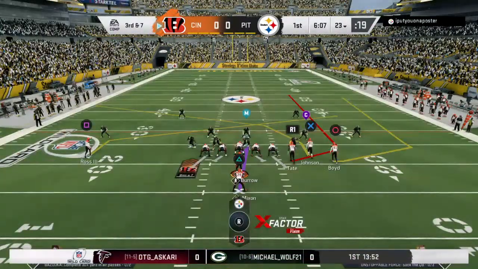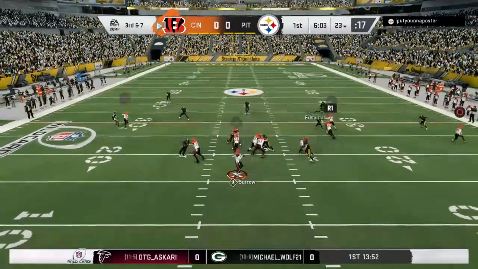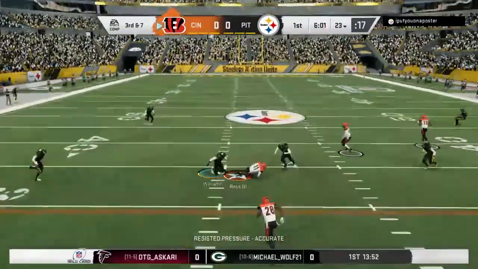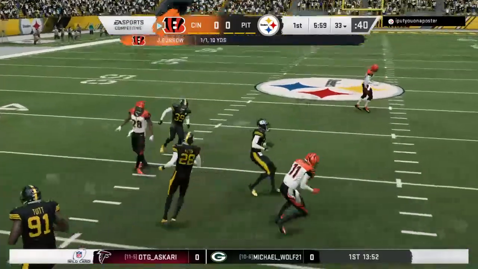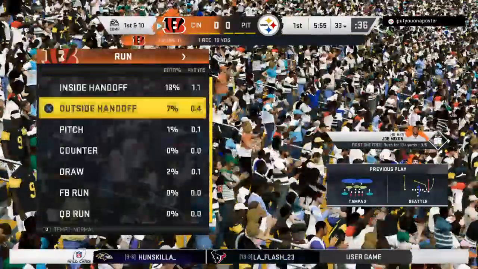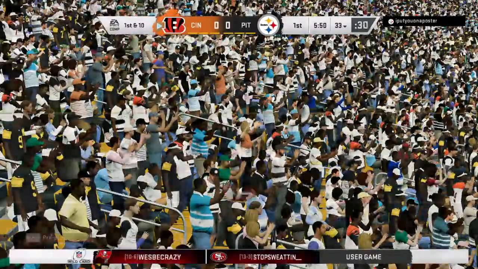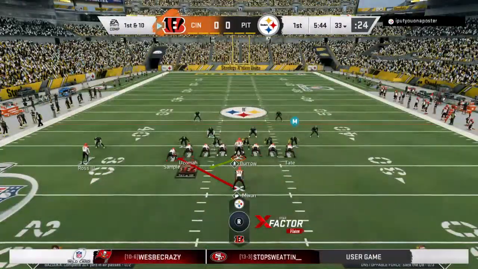Back to throw here. Got a man, it's Ross, complete. He had over 100 catches in the regular season, and now he's got his first catch of this wild card game. So opening drive, third down, they complete the slant to move the sticks.